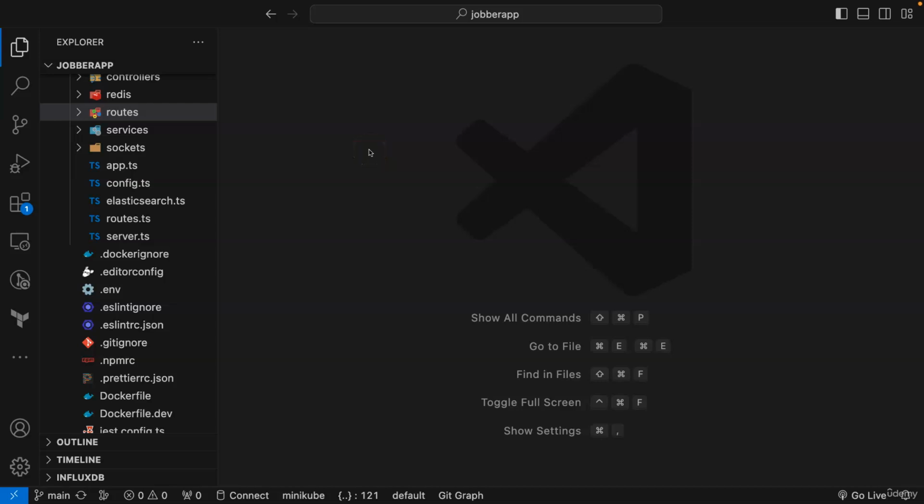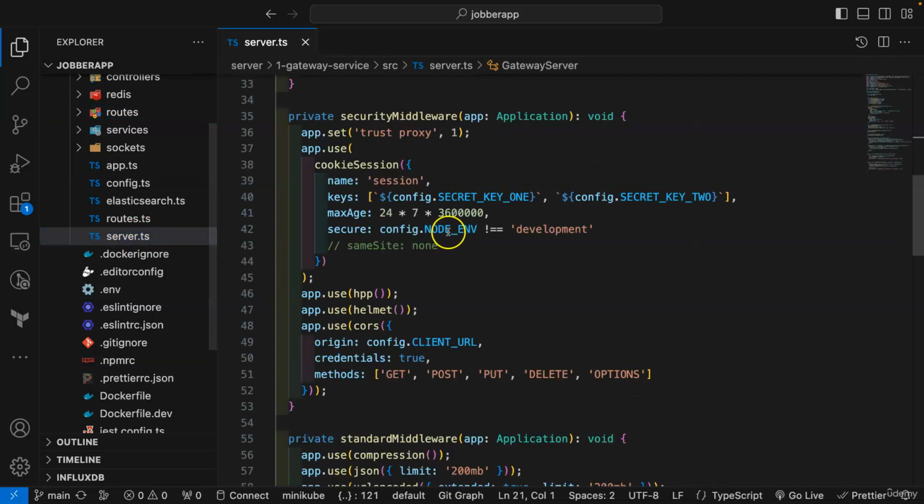Hello and welcome back. Now we want to create another class, which is the auth middleware. Remember that for every request coming from the client, we need to check the token coming from the client, because we are saving our token in the cookie session. You can see it right here. Every request coming from the client must have this token attached. And now we need to verify that this token is still a valid token.